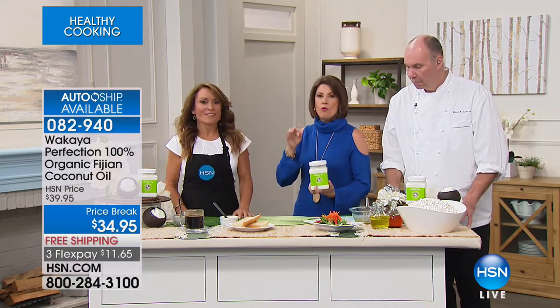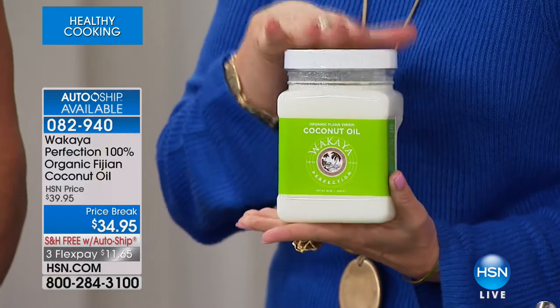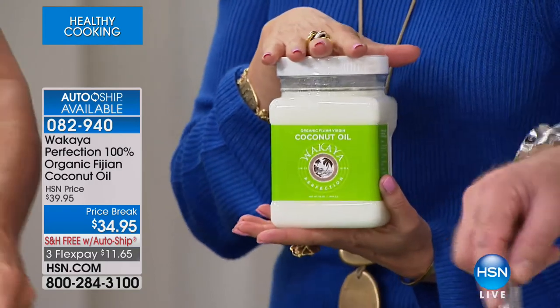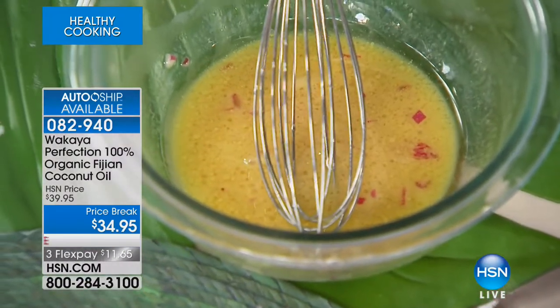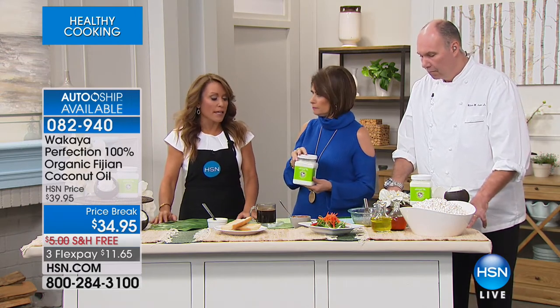That's what makes this different. When it comes to the flavor, if you've tried the Wakaya ginger, you know that is unlike anything else on the entire planet. That's what you're going to find with the coconut oil as well. We've never done this on autoship before — we actually had to do that because of the demand. We've sold out at least four times with our coconut oil. It's in high demand. This is a good fat for you. If you're making New Year's resolutions, you don't need butter anymore. You don't need creamer in your coffee.